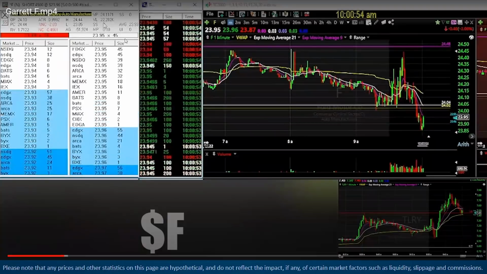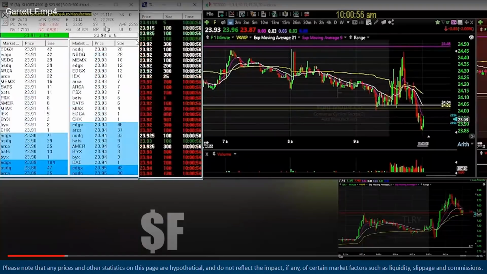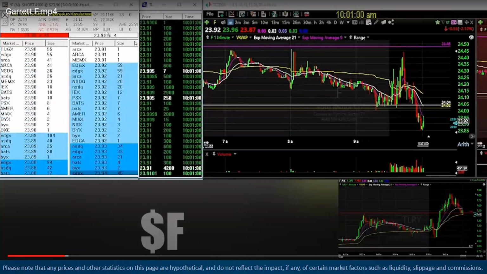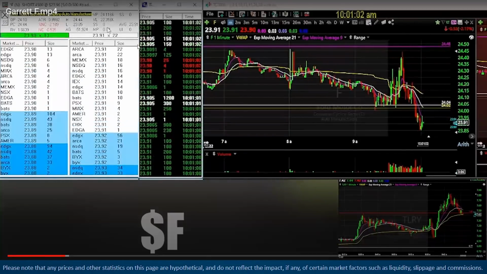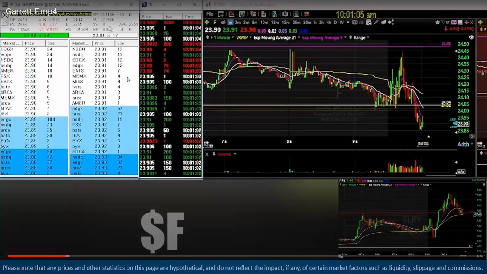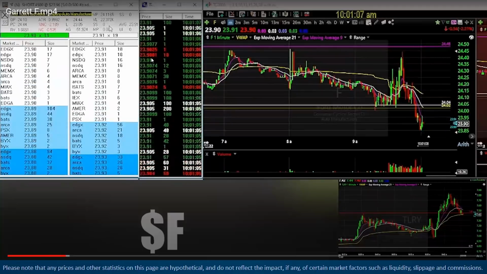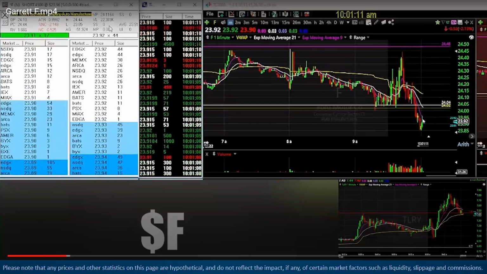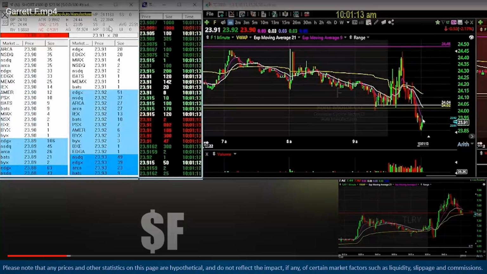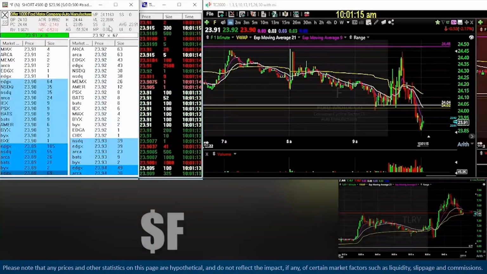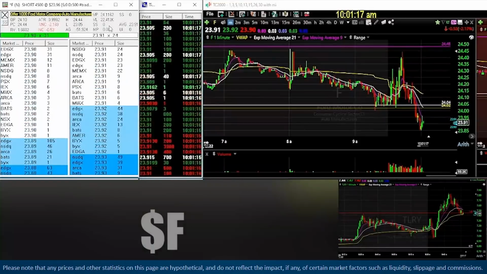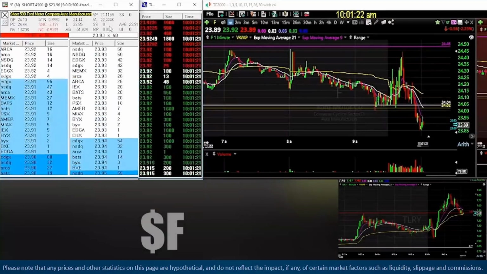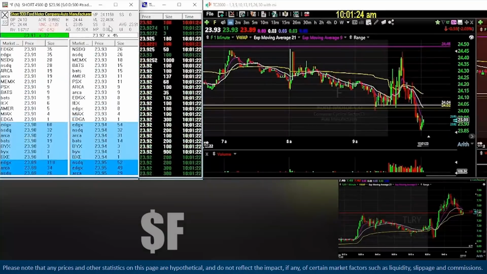What I want to see is this pop right here quickly gets faded, and they flood. They put up offers right into the 9 EMA, and then they flood the bid. The offers can't get hit, and then they quickly flood the bid and it pushes it back down. See this little wick at the top of the candle? That's a good sign that they're still meeting, still pushing that bid down, and not taking offers and eating offers up.